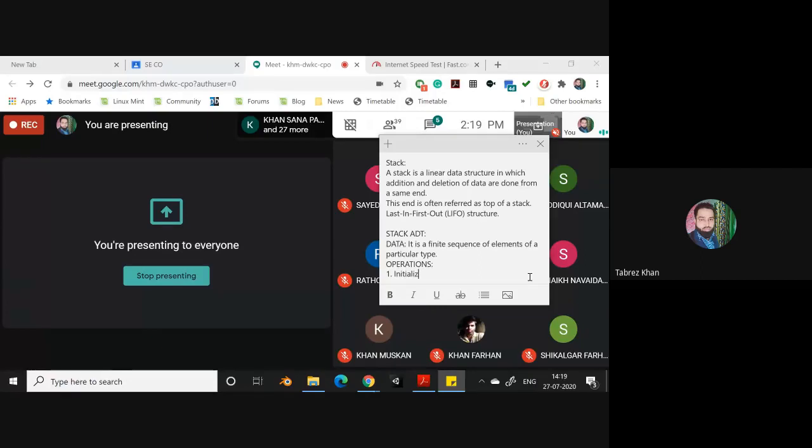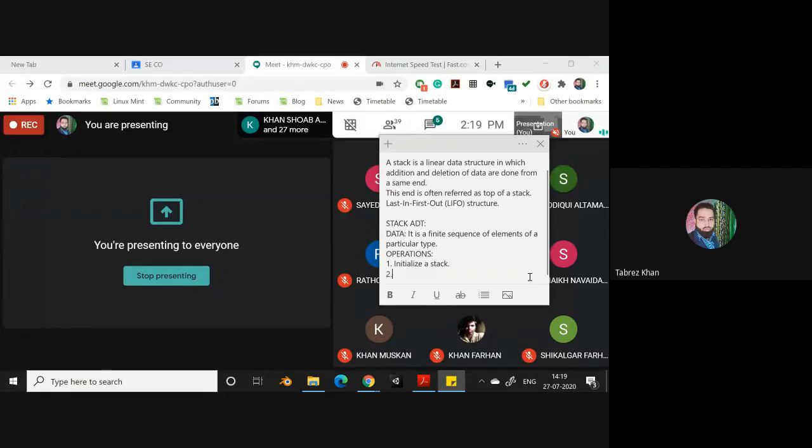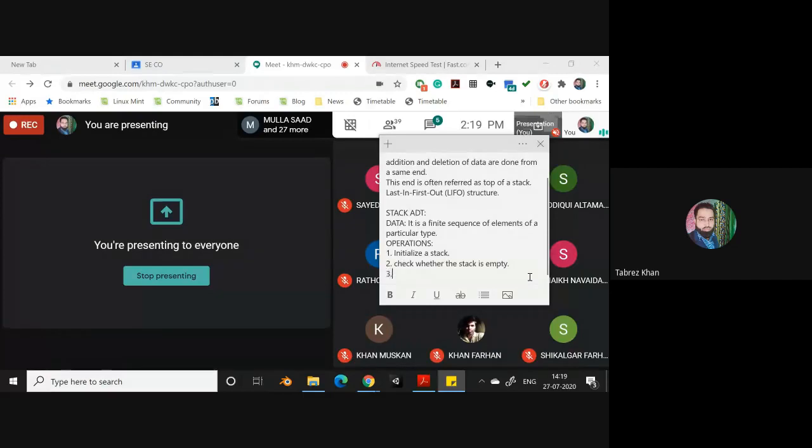The second operation that we can perform is to check whether the stack is empty or not. Then third, check whether the stack is full, because it is acting as a container kind of thing. So we need to check whether it is empty, whether it is full.